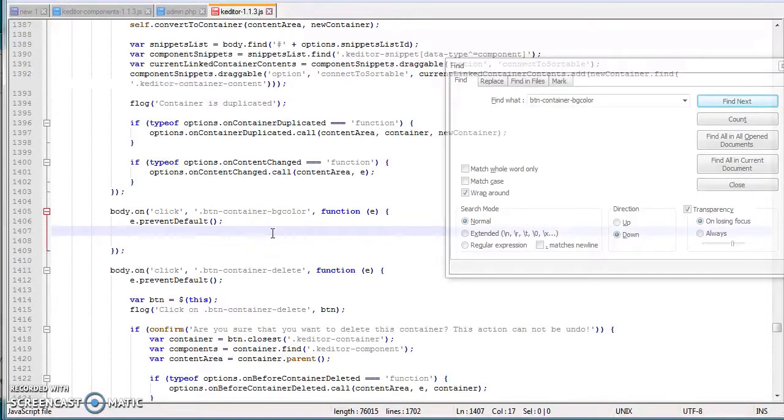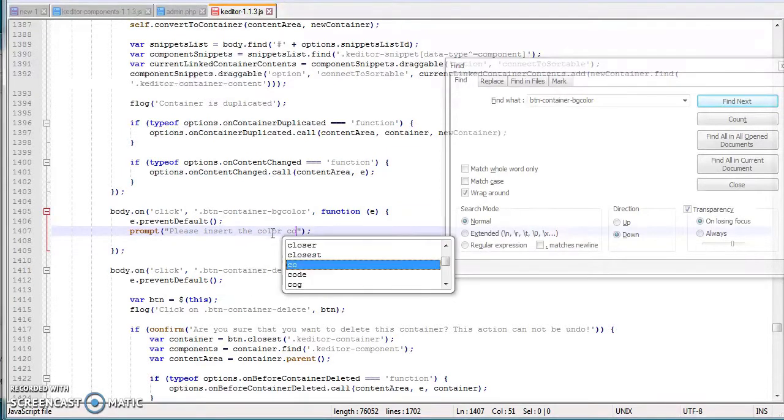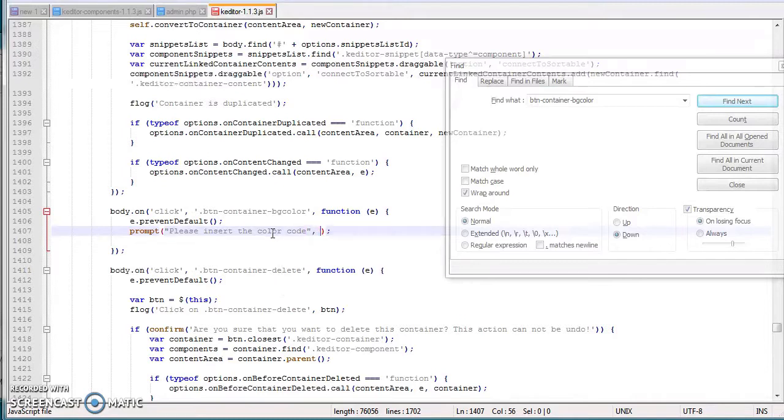So now let me define a variable called color. Okay, and no, before I do that, let me open up a JavaScript prompt, and the prompt text will be "please insert the color code" followed by a placeholder.